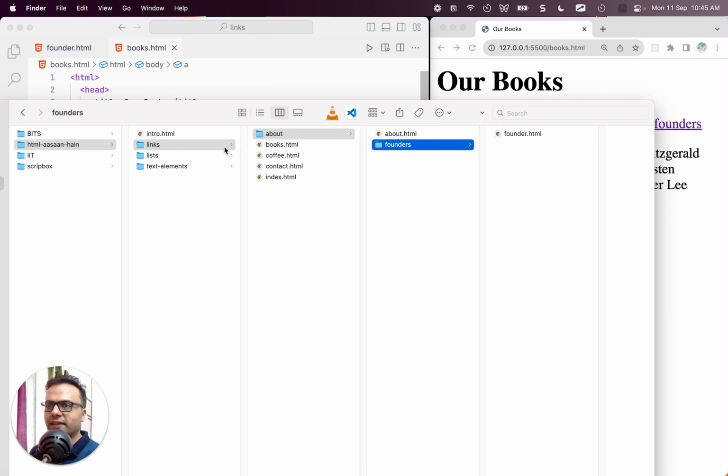So if I just type / if I am on links, I should be able to access these. Relative to links, I can access about. Relative to links, I should be able to access founder. The reason I would like to do that is so that I can share a very common set of links to all the pages and it should work just fine.